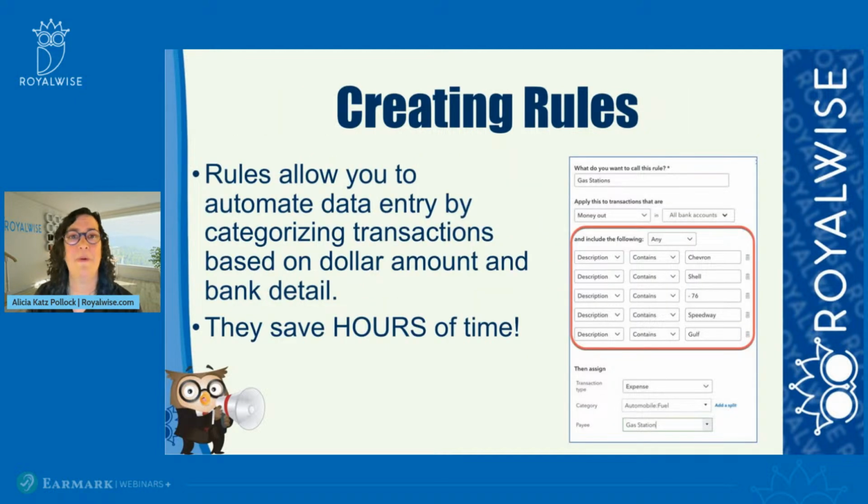And this is also an opportunity to create rules, especially if you're doing a year's worth of data entry all at once. You can go in and make owner's draw rules or gas station rules or restaurant rules and have it find all of the gas stations and put them all to gas station all at once. And then that will save you tons of time of having to do every transaction one at a time.